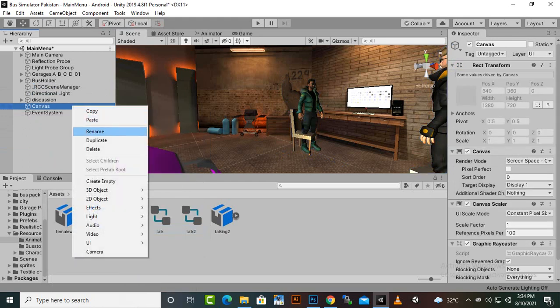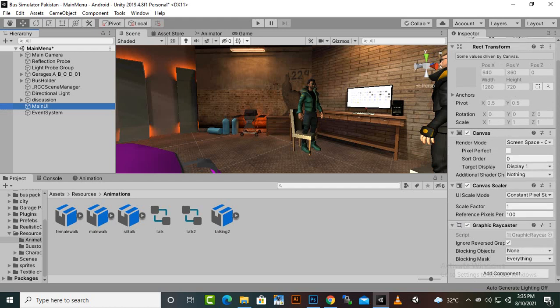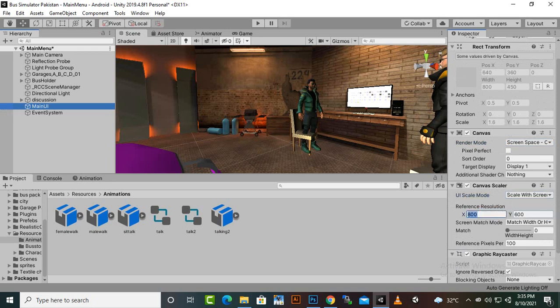We will name this canvas main UI. For this canvas we will change the constant pixel size to scale with screen size, so it is compatible with cross-platform devices.